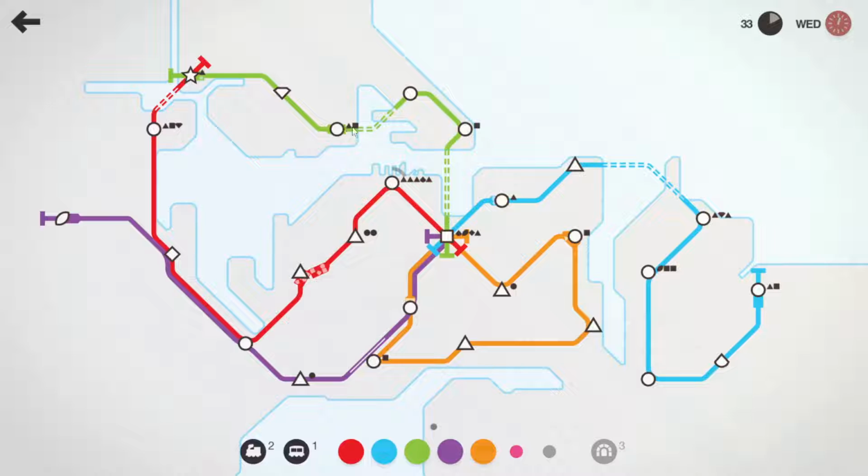Sources of passengers will come up and they'll have a little symbol on it. This is where they want to go. There's two passengers here, one that wants to go to a triangle and one that wants to go to a square. There's none here that are ready to go, and there's one here that has a square. And you'll notice there's different ones around the map. These are the three basic starting ones.